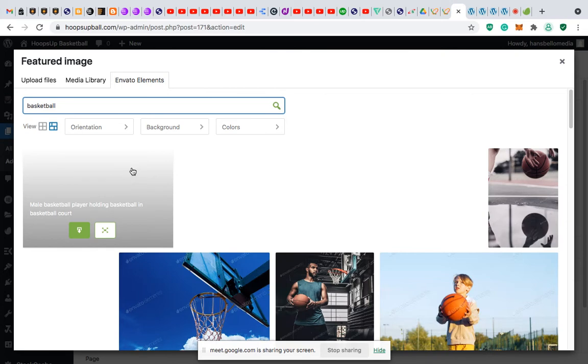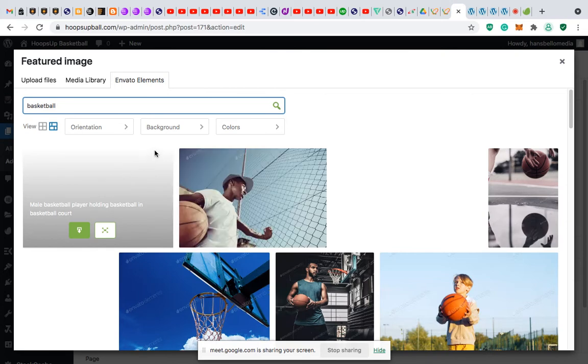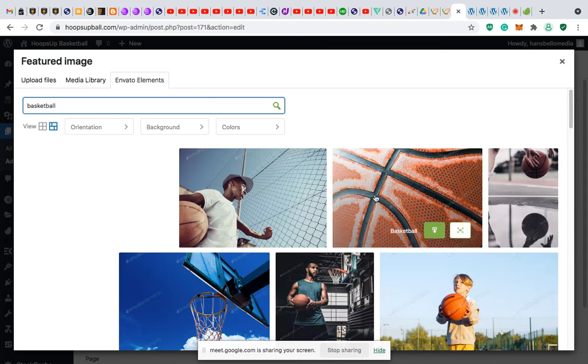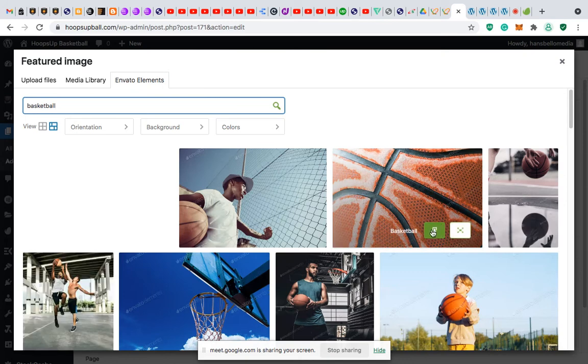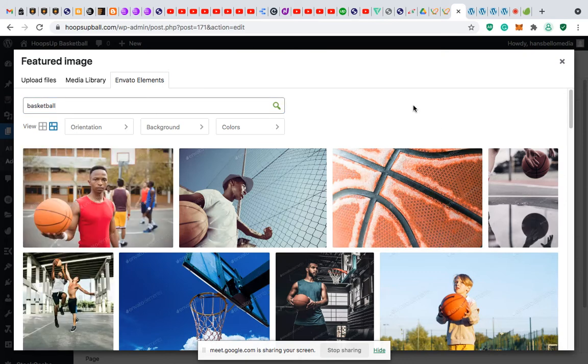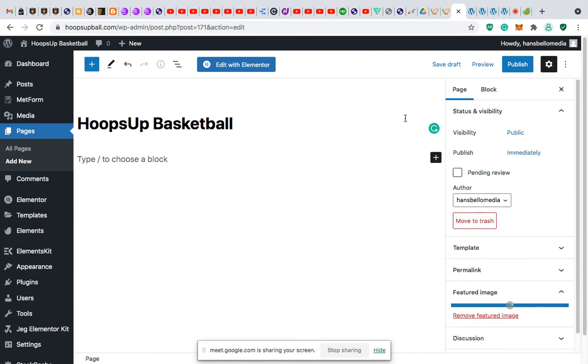So I have a question. Yeah, go ahead, please. I want to ask, can we use this thing only? It's not compulsory that we use template kits, right? No. If you're using a theme, you don't need to use template kits. If you're using a theme that you picked out, you don't need to use template kits.